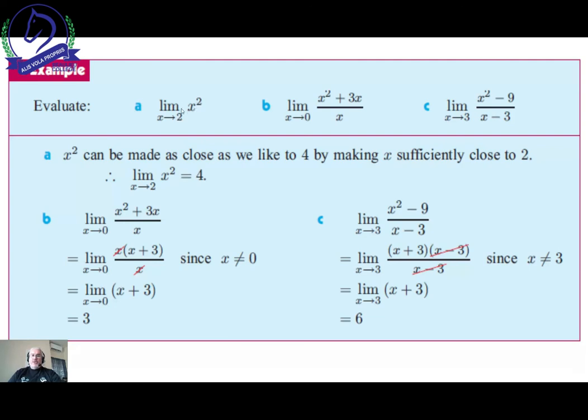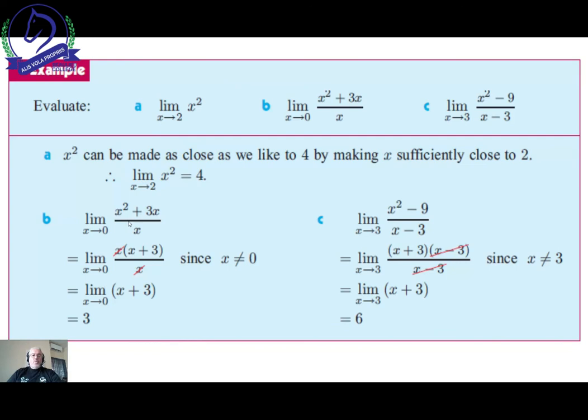Because substituting 2 into the body of my function will not give me something that is undefined, such as 0 over 0, or 0 over infinity, or infinity over 0, or something to that extent, we can then simply substitute, and we can say that it is sufficient evidence for me to say that as x approaches 2, the function will approach the value of 4, and we can conclude that the limit when x equals 2 of x squared is equal to 4.